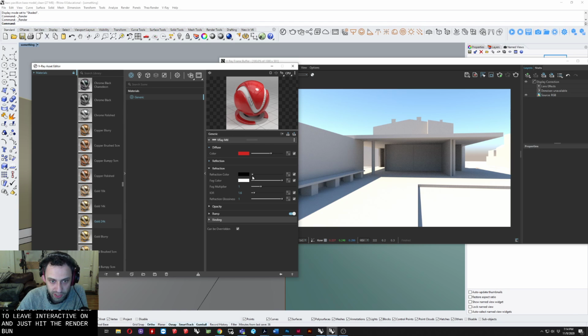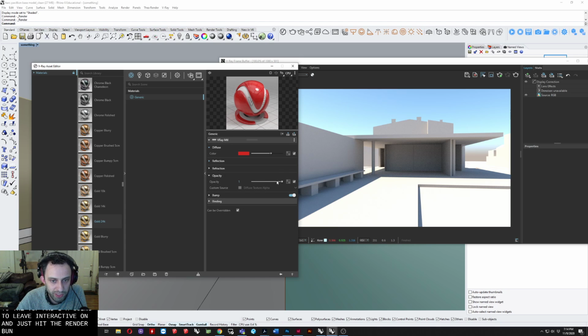So if we make the refraction into its highest value, which V-Ray, as with many rendering programs, works on a value scale of black to white. And the reason being because you can replace these with black and white images the same way you might use black and white images as a layer mask in Photoshop. It's the same exact process. It's just using black and white to calculate values between 0 and 1. So at white, you've set a value of 1 for the refraction, so it's fully refractive. So I'm going to leave this down at black to keep it opaque.